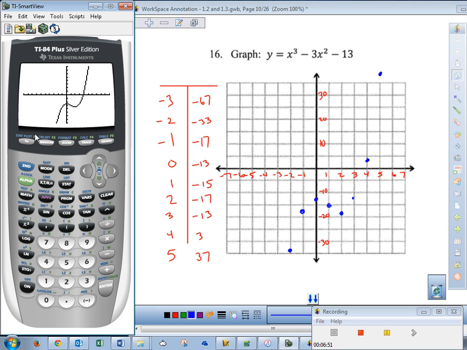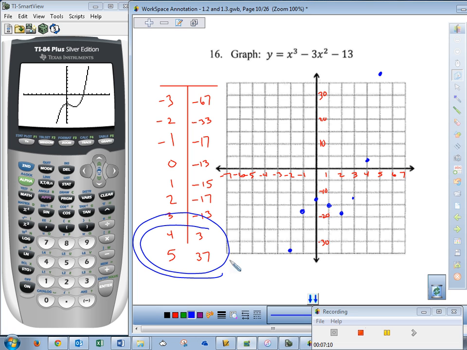You can change your window to what we actually have for a window here. I went from -7 to 7 on the x-axis, and from -35 to +35 on the y-axis, going by 5s to make them look identical. But can you figure out why I wanted to add these on here? Because if I didn't, I'd stop right there, and I'd like to be a little more accurate with my sketch, so I know it's going up there, down there. Just a quick refresher on how to graph stuff on the old calculator.